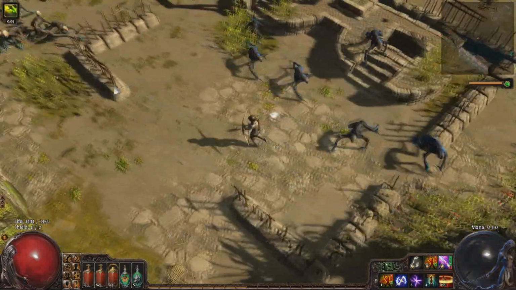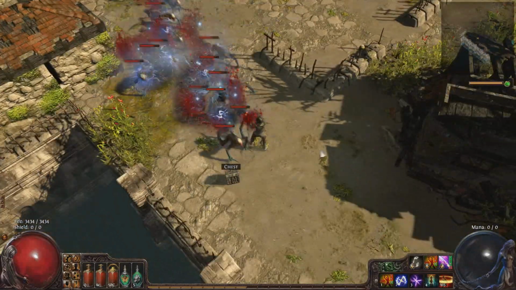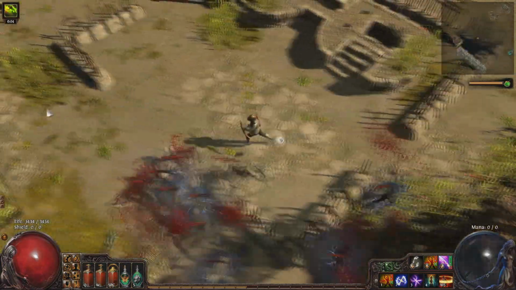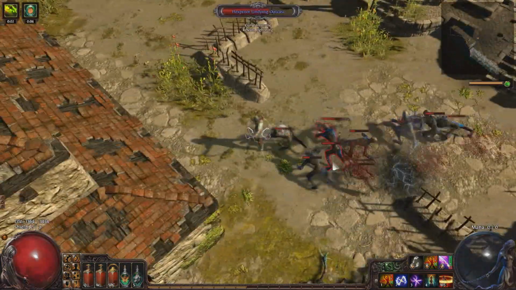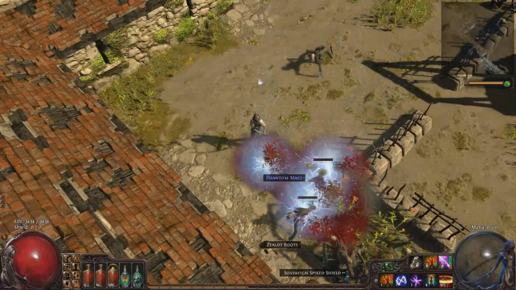You just want to group up mobs as much as possible. And it looks like these guys are curse immune. The first pack I encountered was curse immune. Group up these guys as much as possible, and then you actually want to lead them forwards through the zone. I'm just going to watch out for these guys doing a fair bit of fizz damage on those attacks. So I'm popping that granite there.